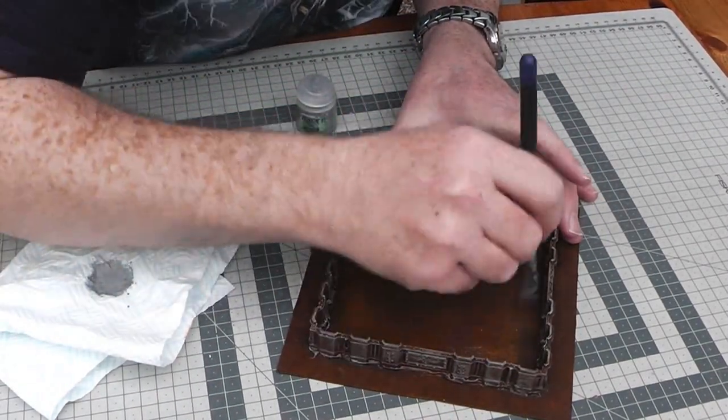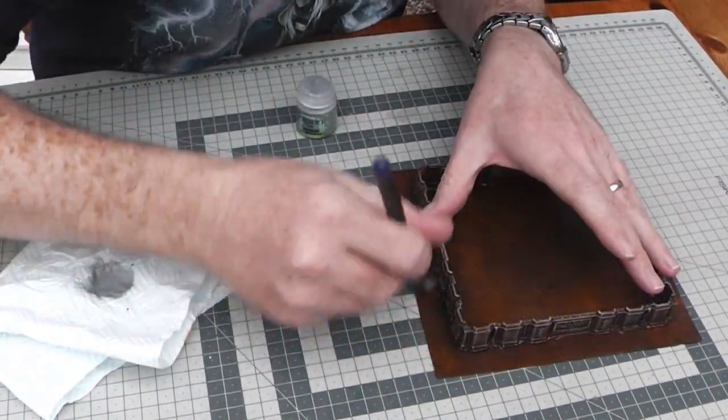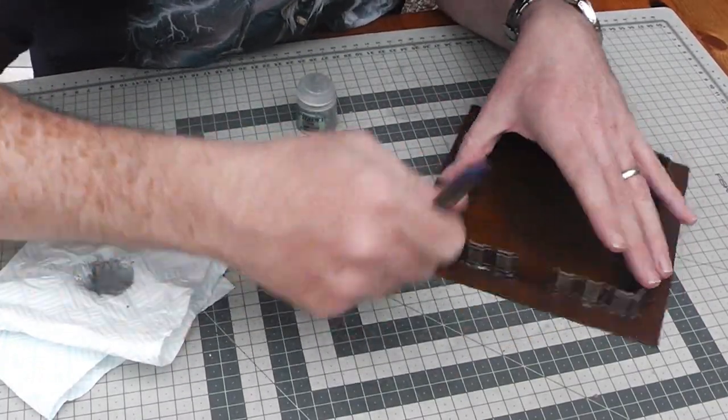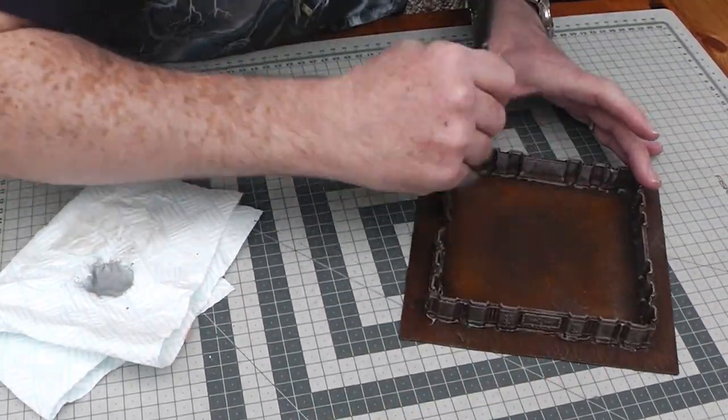Then we decided to give the floor a slight overbrush because we got the texture of the tile. This actually helps bring it up. I was actually quite surprised what a difference this does make. It's only very, very light.